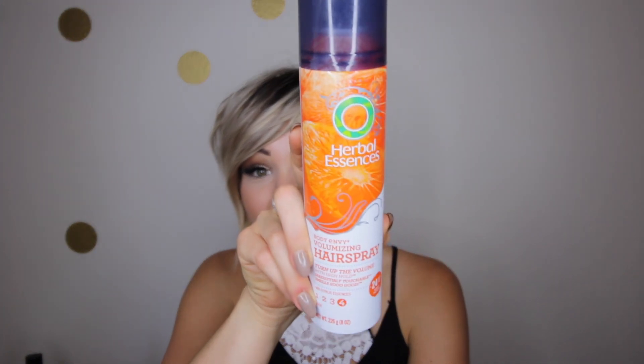I do wedding hair and I use like the most hold that a hairspray can have — usually Big Sexy or Kenra, which has a really good high hold hairspray. For myself, I don't like that because I like my hair to move. I found this stuff — this is the Herbal Essences Body Envy Volumizing Hairspray in the max. I mean, this is not max hold hairspray — we all know that — but this stuff is really good because it still keeps my hair where I want it to be but I can still move it around. I like using this after the ADH dry to add just an extra security.